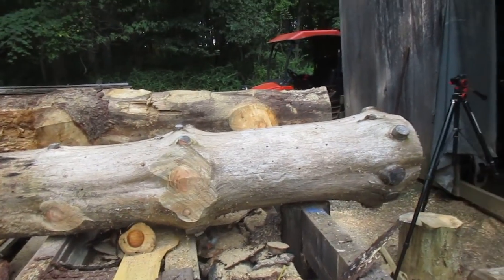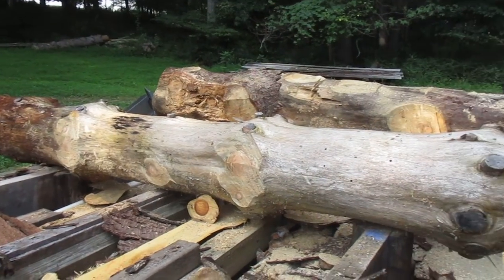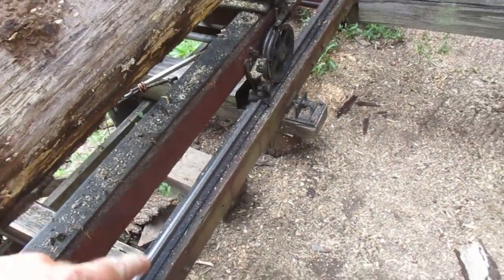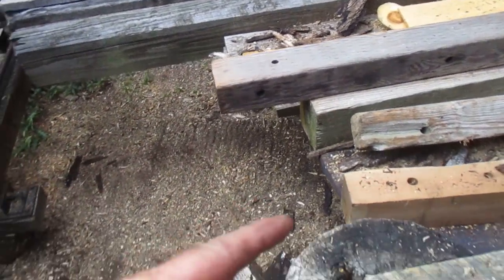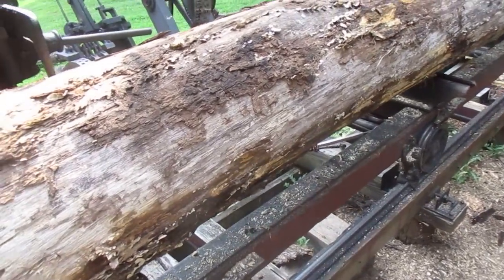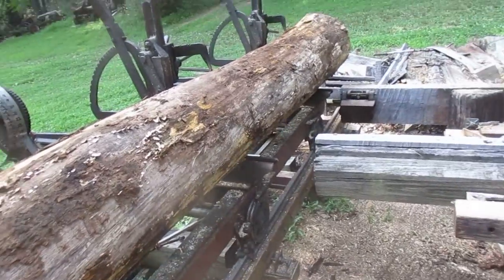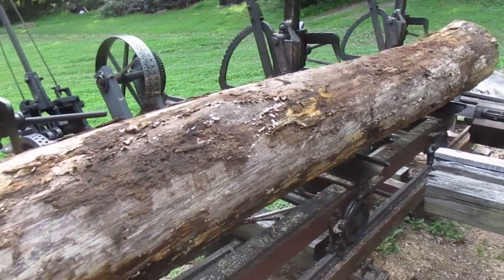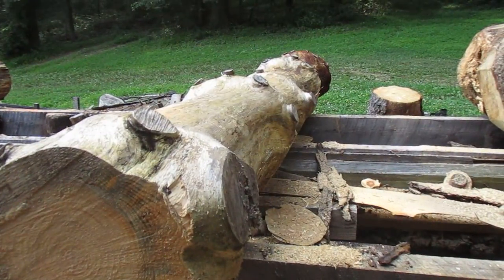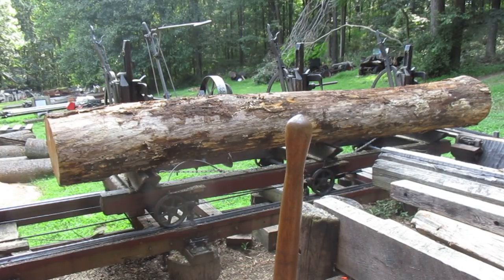Whoever that guy was that says you don't turn logs down — I sent him a couple video share things to show him that, yeah, they do turn logs down. That's not a strange thing. But most of them that turn down have a bunk that comes all the way out so you can't crash. And if I had slid my two boards out and put that one in this little cubby hole here, I wouldn't have had that error. So that's why I said it was a stupid mistake. But when you have the log receded and your bed is a lot longer than the flat — I've never seen one slide out that easy. Sometimes that stuff happens. So there's not going to be any sawing — I'm going to roll this log off.